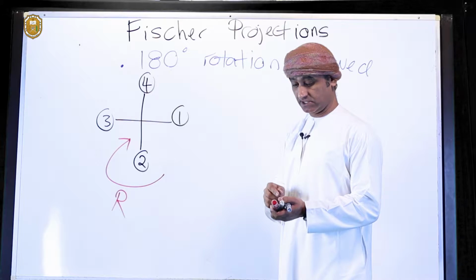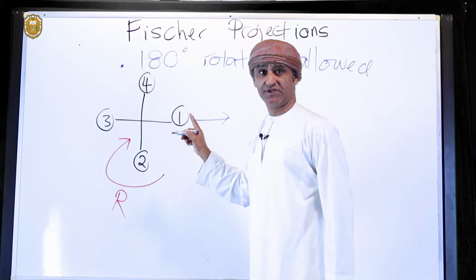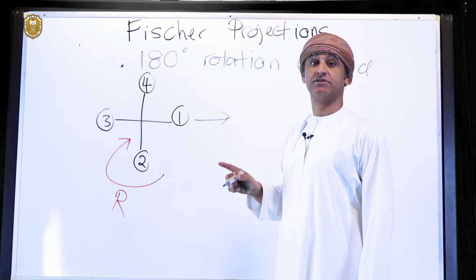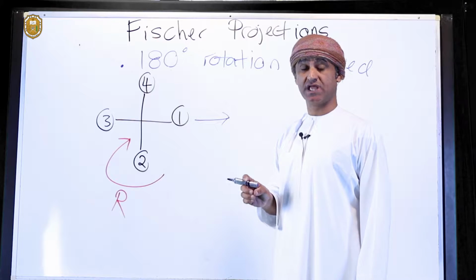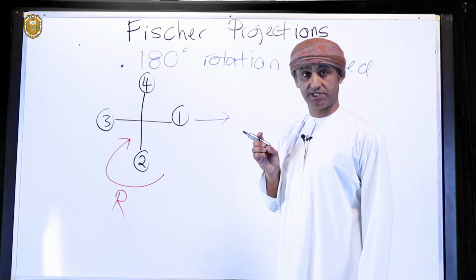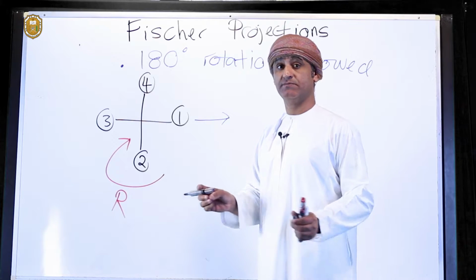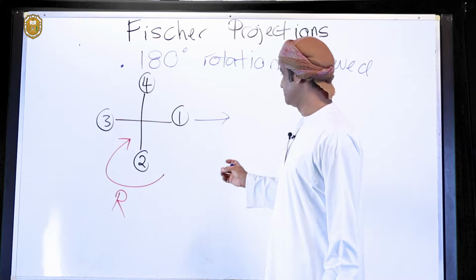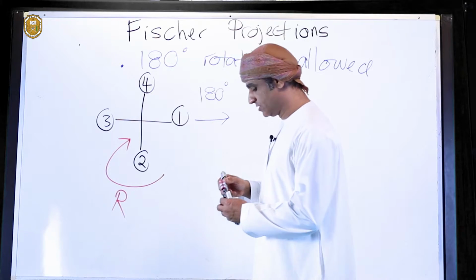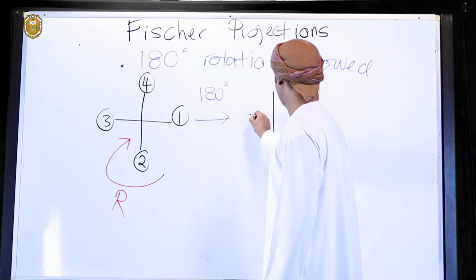Let's do 180-degree rotation on this, and then we will see the effect of this rotation on the absolute configuration. Remember, if the absolute configuration remains the same, then the rotation is allowed. If it doesn't, it should not be allowed. And we already acknowledge now that a 90-degree rotation is not allowed, again, because it results in change of absolute configuration. So if we do 180-degree rotation, okay, this is what we get.